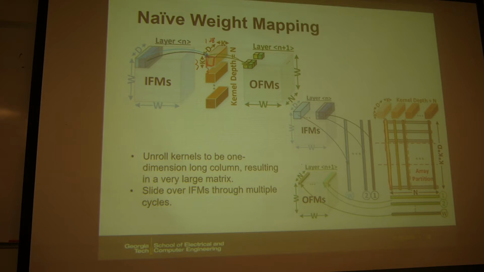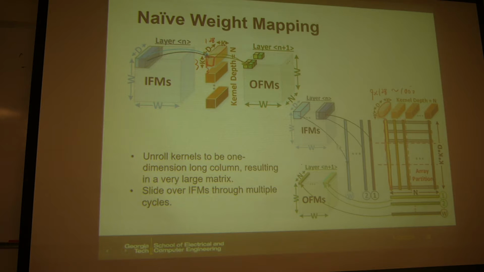So like this first kernel, this 3 by 3 is 9, 9 times 128 is close to like 1000. So you have 1000 data. You unroll this into one column of your memory array. And different filters, you can unroll into different columns. Later, for the input feature map, you also unroll that, and then you can load them in parallel, and then you can do this in-memory computing in this fashion.